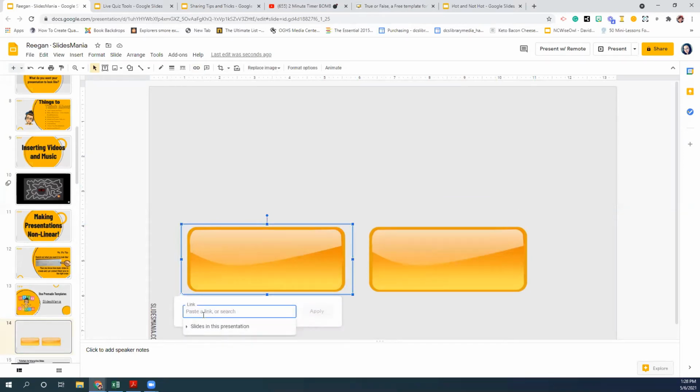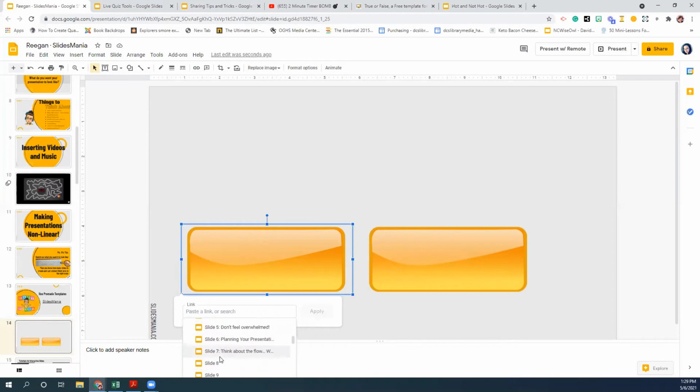We can send it anywhere. You could send it to a website. You could send it to a document. You could send it anywhere that you have a link. Now, we can also go to presentations. If the next question is the next slide, then we can say next slide. We could send it. Now, we also have all of these slides.